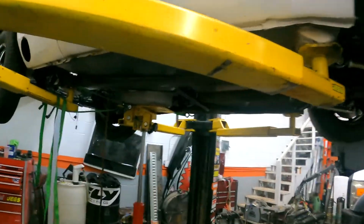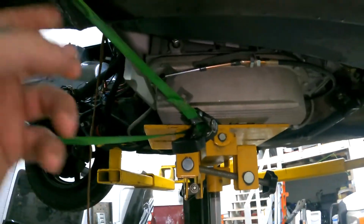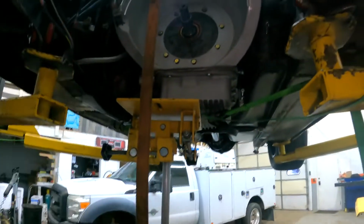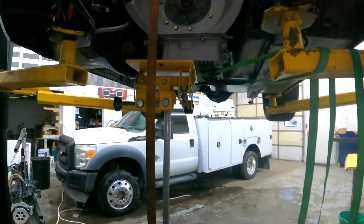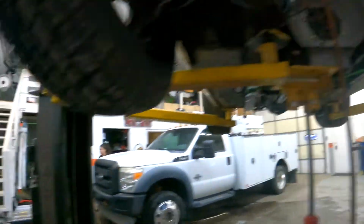We had one casualty. The strap on the transmission had slipped, actually had ripped a hole in there where I had it, and the transmission came down a little bit and dropped the torque converter out of there. So we had a lot of blood all over the floor and stuff. It wasn't this high up when it fell out, but it started bleeding everywhere and had a big huge mess to clean up.